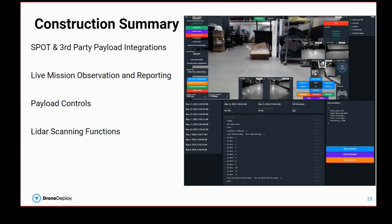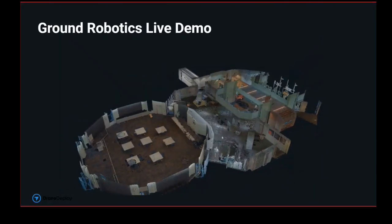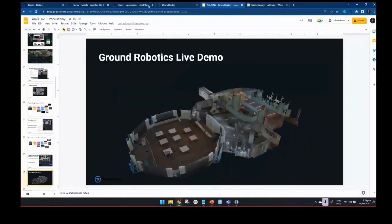They've got the Spot cameras plus a web camera. They've got a whole bunch of buttons that do cool things, and they've got other missions that are preloaded to do other fun things for a construction site. But they've got this added function of LiDAR. And I guess a lot of what I've said might not make sense until I show you. So this is this hall, and we'll crack straight into it.